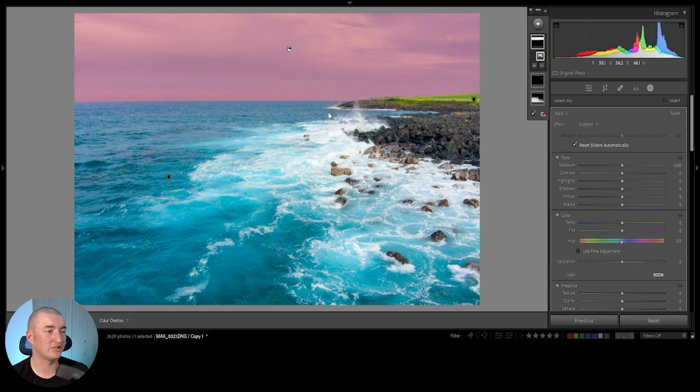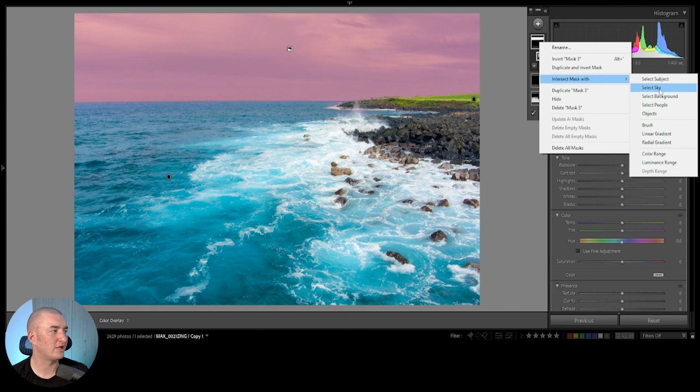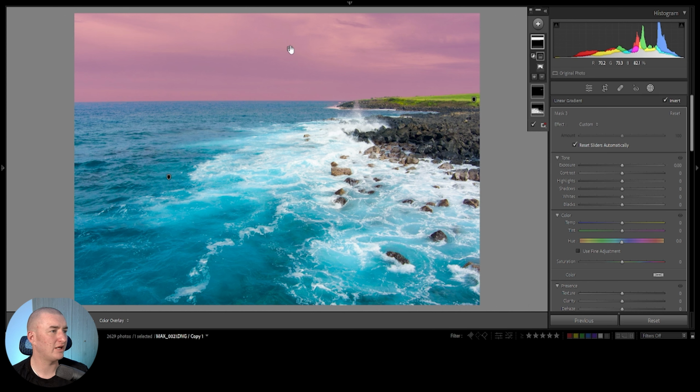I was not expecting it just because this is so close to being the same color as that, but there is a pretty definitive line. So I'm going to probably just actually intersect this mask with a linear gradient again and drag this down. So something like so. And then I'm going to bring down the highlights some, quite a bit. Whites some, how about the shadows? Shadows some, and then make it a little more yellow.